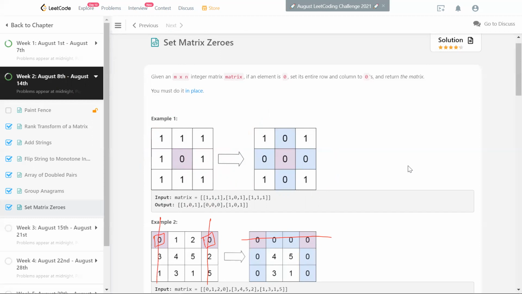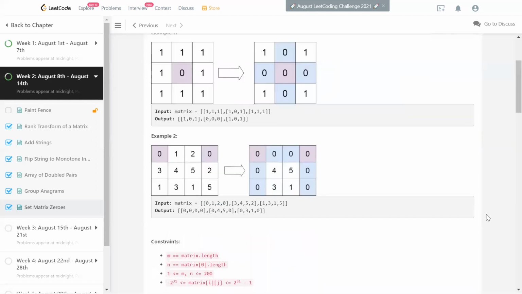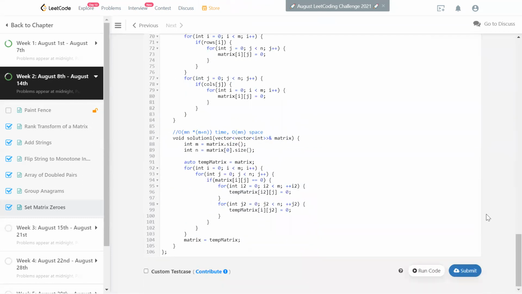So a brute force approach is basically you take a copy of the original matrix, and whenever you see a zero in the original matrix, you zero that row and column in the resulting matrix, which is a copy, right? And because they want to do it in place, you can copy them back to the original matrix in the end, and then return, right? So why does it take big O of m squared n plus mn squared in time? Let's see the solution. So here is a solution which should look much simpler.